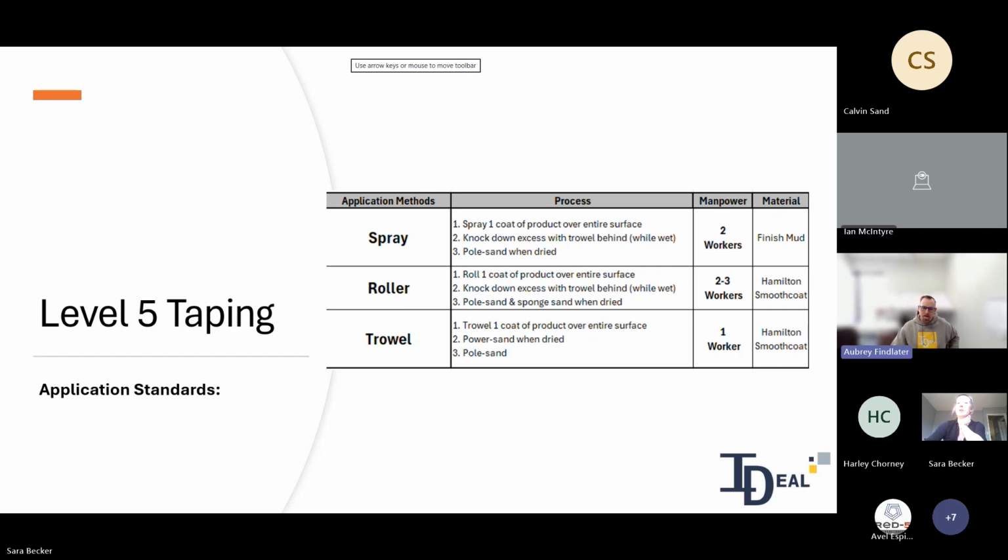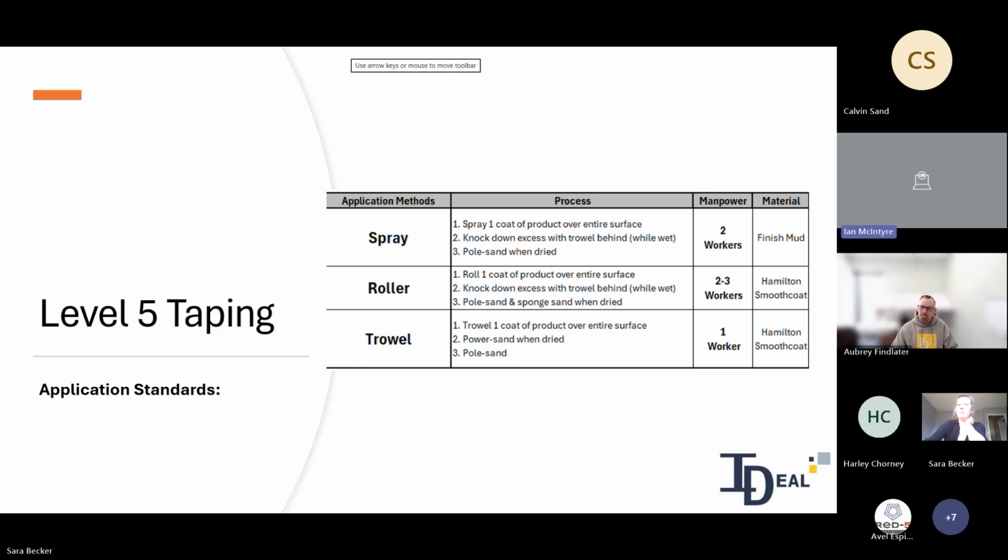Well, once again, we had different workers doing it differently. The one guy that we had at the school, he didn't use the power sander, but the other crew did. The one crew was doing the spray, and they would use the power sander. The hand trowel guy, he didn't. So it's kind of the mix again, how we had different crews doing it different ways. So those two crossed a little bit over there, but for the most part, that's what we did.